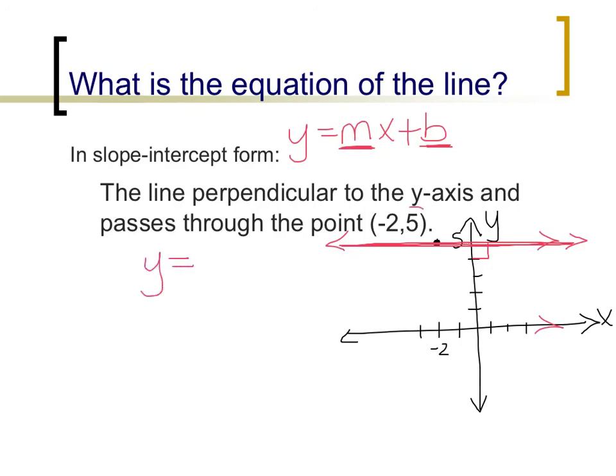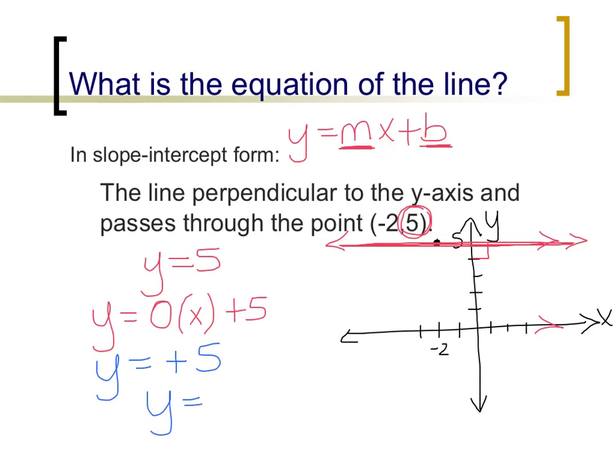The equation of this line then is simply going to be y equals this value of 5. Since there is no slope, we're going to have y equals, our slope will be 0 times x, or 0x, plus 5. The 5 is my y-intercept, and my line, since it's flat, it is just a horizontal line, has a 0 slope. When I simplify this, I end up with this equation here. So y equals 0 times x is 0, and I don't need that. So then I'll have my positive 5, or simply y equals 5.